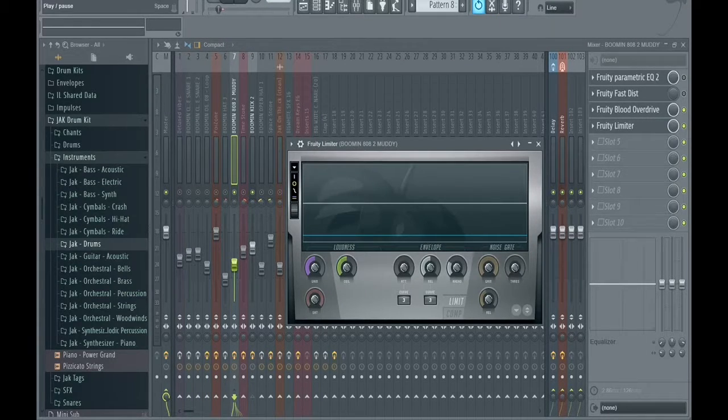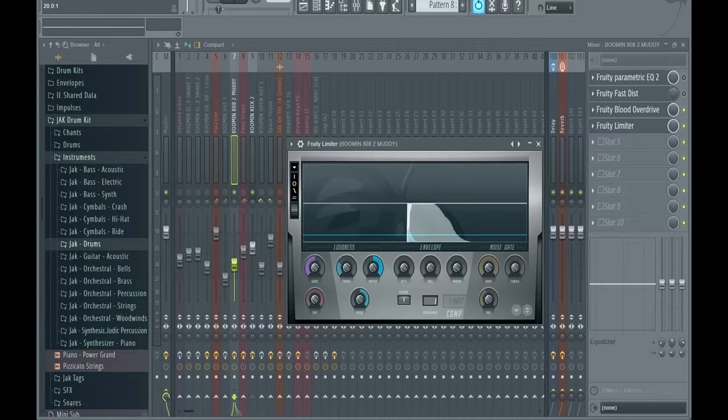I came over here and went to compression. So it starts off on this, but I went over to compression, and depending on the song, depending on how your kicks and 808s mix, there are different ways to do it. The way I did it on this particular track is I took the threshold to about here because I wanted the kick to hit and I wanted the 808 to kind of fall in the background. The ratio, which starts here, I brought that all the way up.